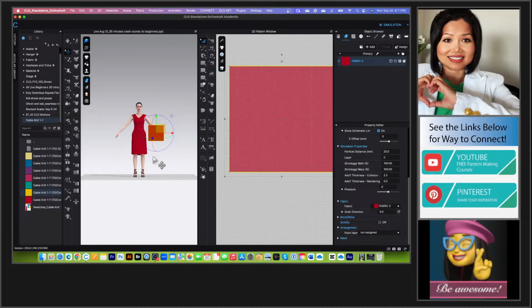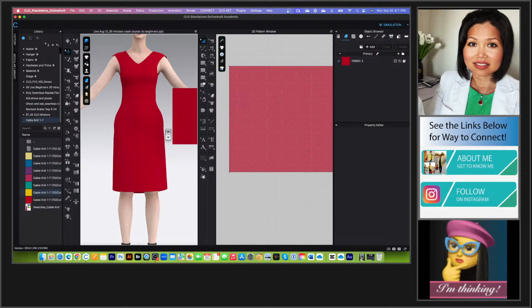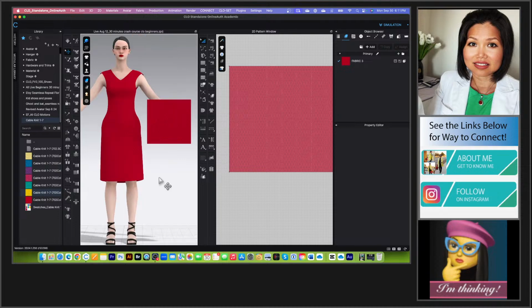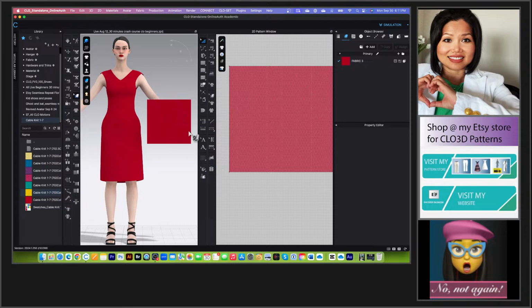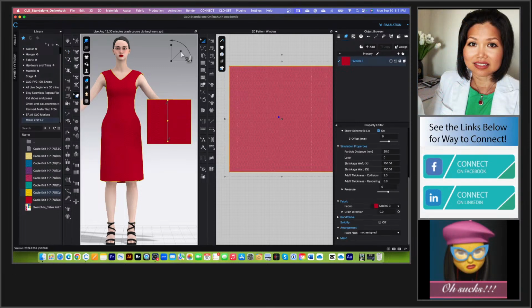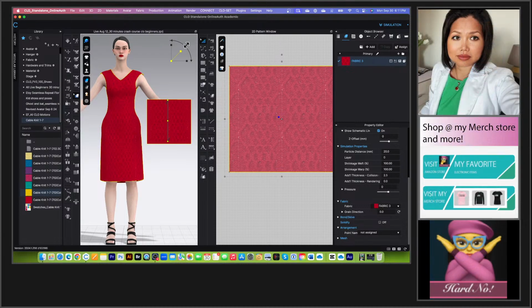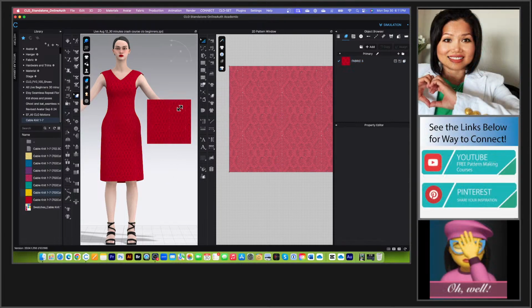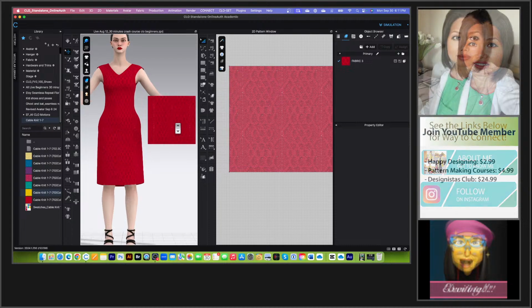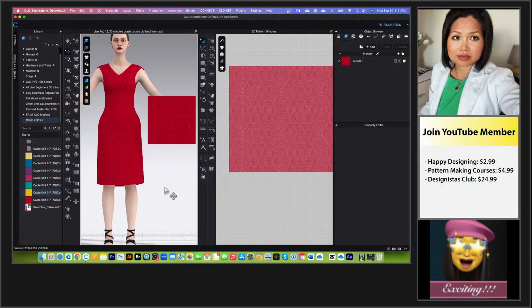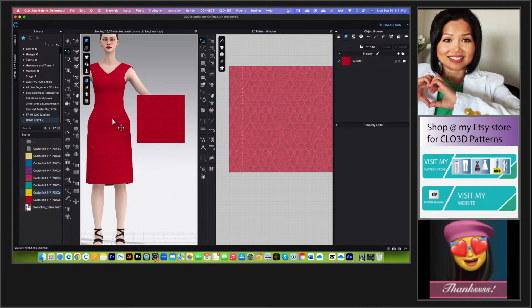So right here we have this knit fabric, and once again, let me change this knit texture here to a little bit bigger, and change the tool back to the select / smooth tool. Let's say for example I have this swatch right here with this dress.